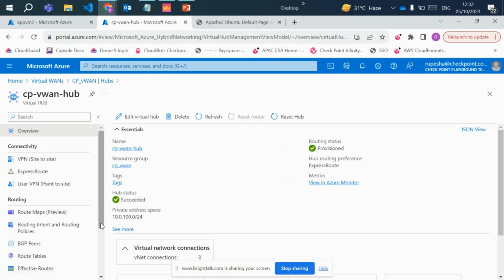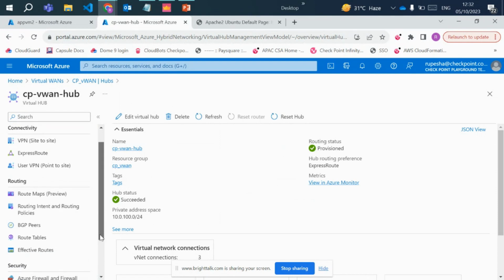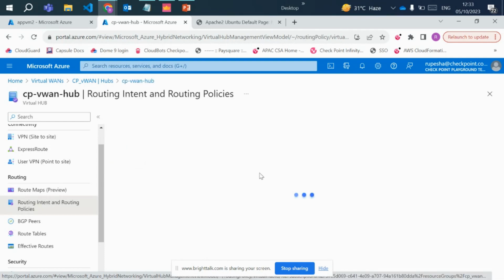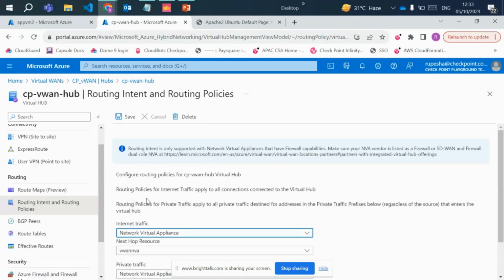As I said, if you go to a normal VNet, there is a UDR concept, correct, where we can configure multiple static routes, custom routes. First of all, in the hub, because it's a managed service, there is no UDR concept. You're not able to configure any specific custom routes within the hub. So what options do we have? It's called routing intent, as per Azure terminology, and routing intent is very simple.